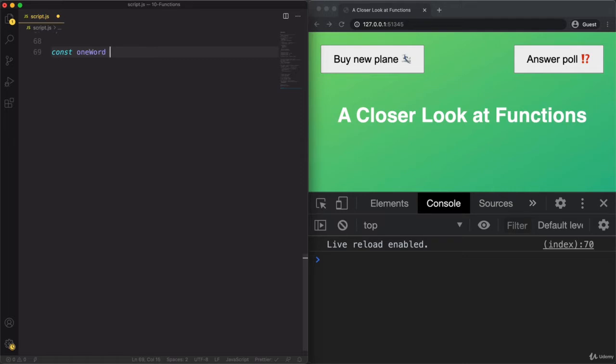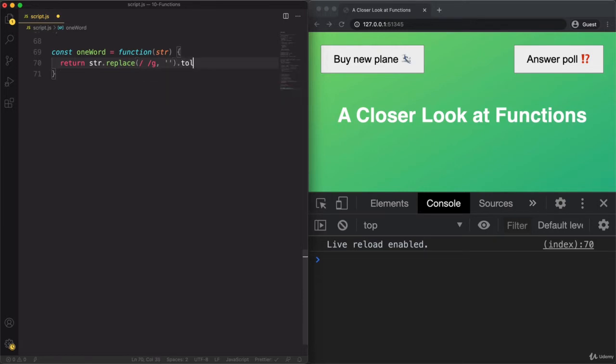So one I'm going to call oneWord, and this will simply replace all the spaces in a word. So string.replace, and then we're going to select all the spaces, and remember, for that we need to use this regular expression with the g flag, and then replace them with simply an empty string.